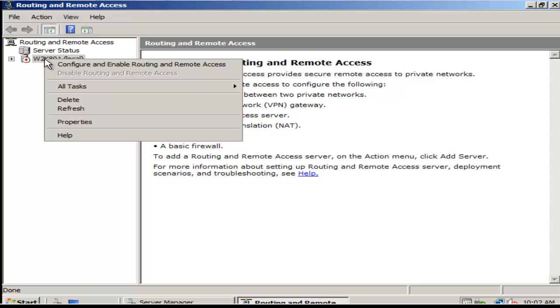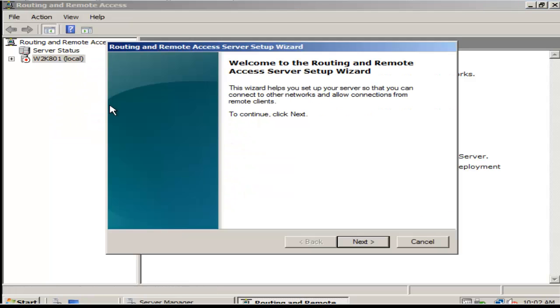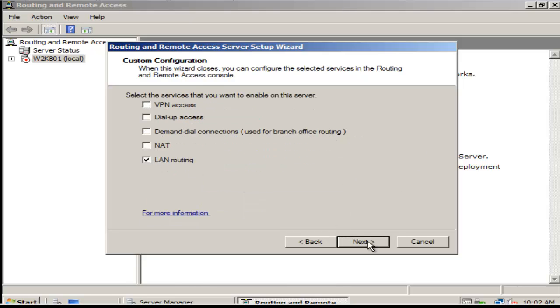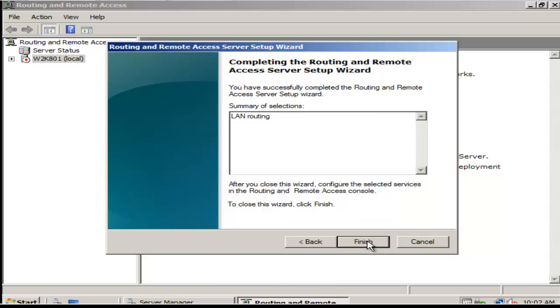Alright, we're going to click on our local Windows 2008-01 computer in the Routing and Remote Access and configure and enable routing and remote access server wizard appears. We're going to do this as a custom configuration and click Next. Check marks next to LAN routing and click Next.